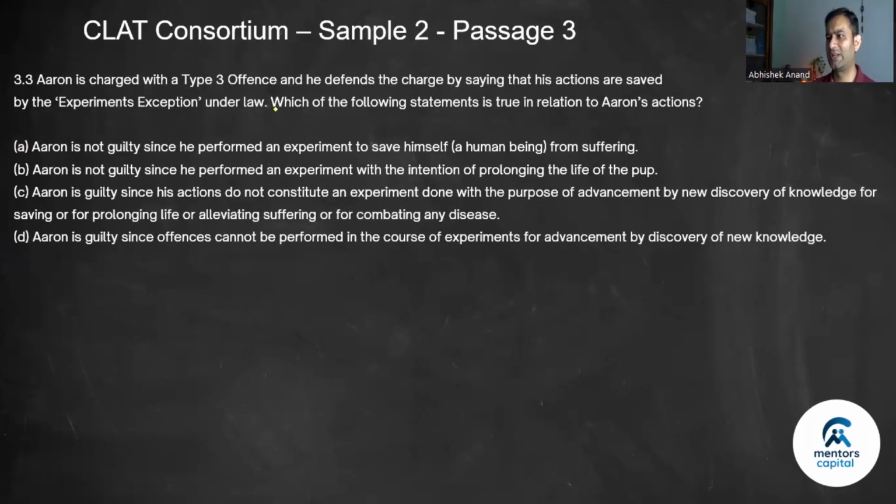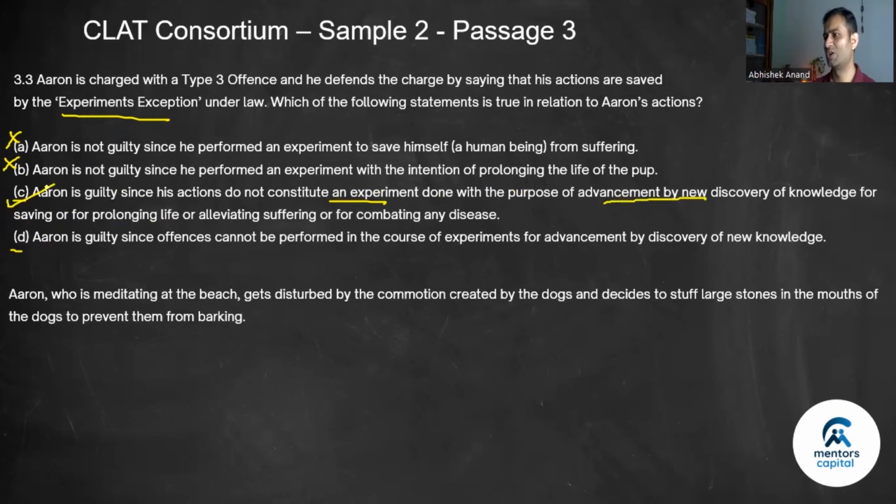Aaron is charged with type 3 offense, and he defends the charge by saying that his actions are saved by the experiment's exceptions. So did he do this as an experiment? Putting stones in the dogs' mouths, was he trying to save life or prolong life to make some discovery? No. So he is guilty. So not guilty cannot be the answer. C or D would be the answer. We'll look at the option which makes a better explanation or which uses the principle. It does not constitute the purpose of advancement of new technology. Yes, so this is the correct answer. C is the correct answer.